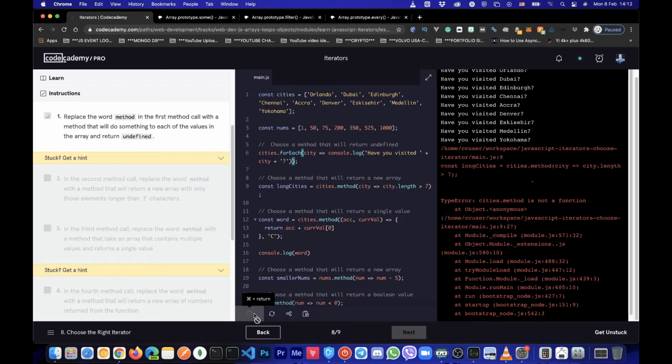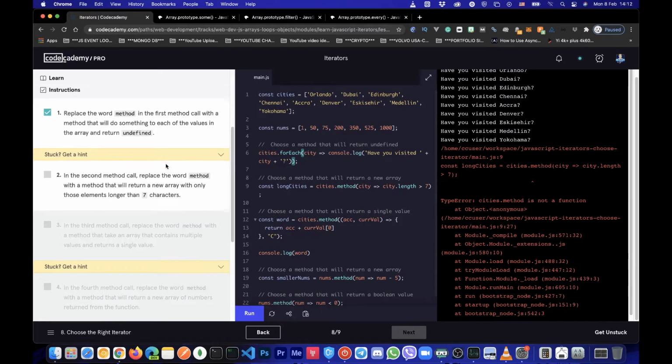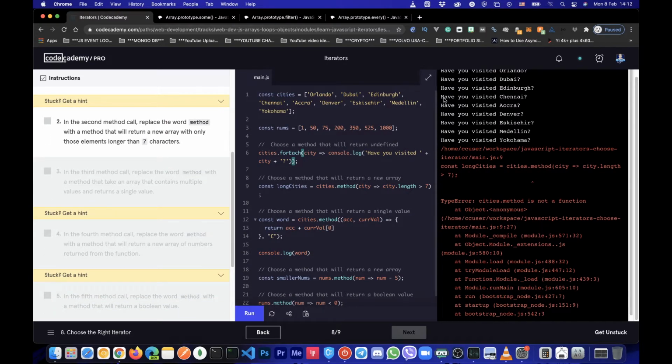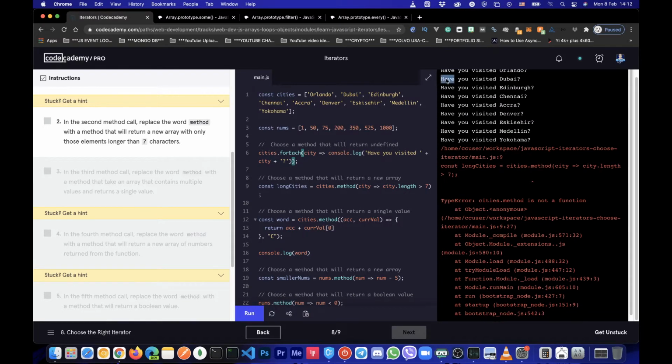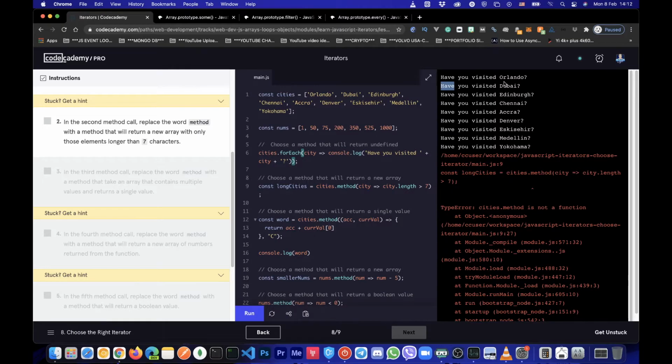Okay, run our code. Okay, that's correct. We got the errors here, but that's fine. Here is the first method call we just completed. So we iterated over every single item in this array and we returned undefined.